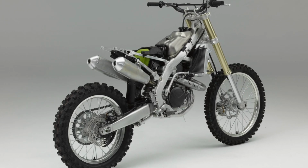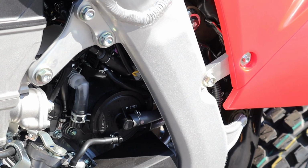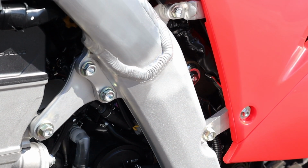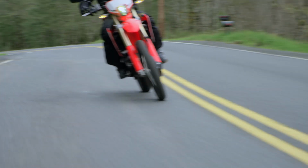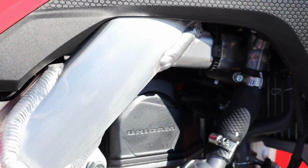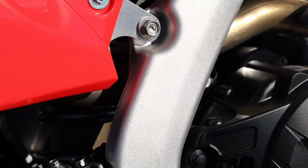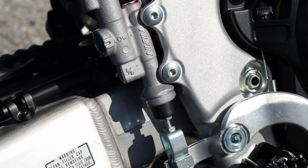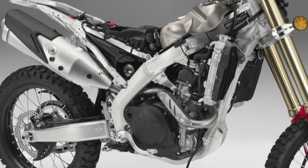Now let's jump into the chassis and suspension. Honda started off with the CRF450R's chassis, as that's what this bike is largely built off of, with a few changes here and there to match the unit's broader user range and road-going mission compared to just being on a motocross track. The tapered dual spar aluminum frame was made slightly wider at the swing arm pivot points to allow for the engine's extra width needed for the 6-speed transmission over the R's 5-speed.